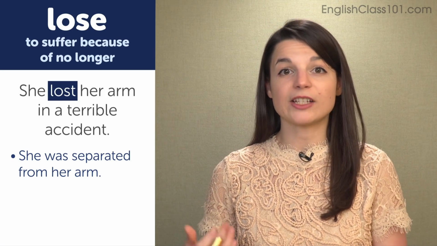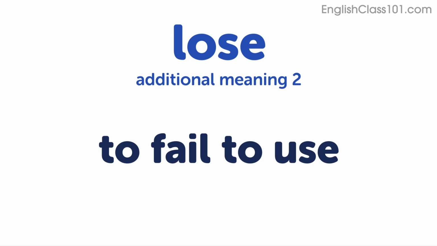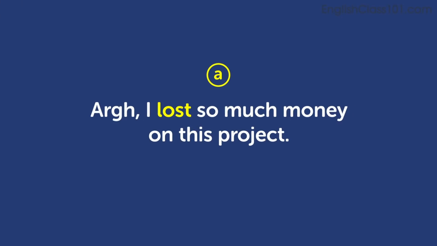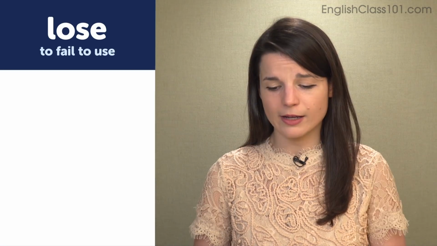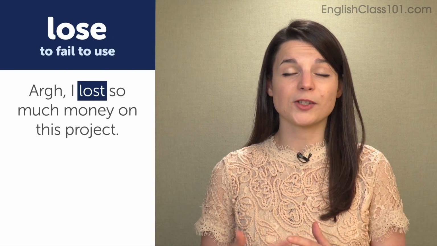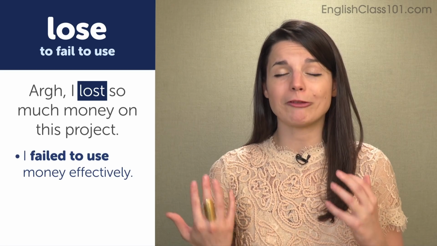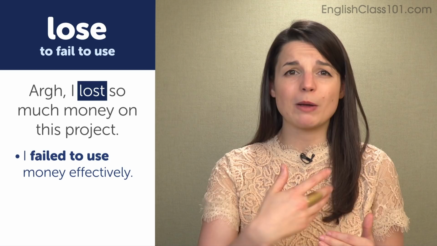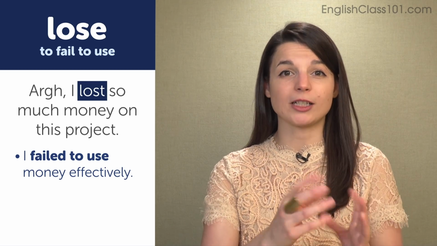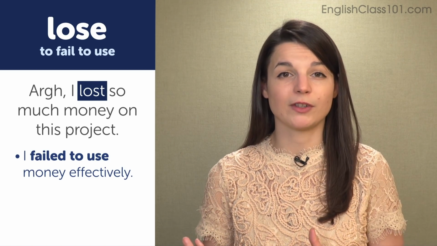The second meaning is to fail to use something. So let's look at some examples. I lost so much money on this project. And you're gonna lose a lot of time if you don't work more efficiently. Okay, so in the first one, I lost so much money on this project, meaning I failed to use money effectively, or I failed to use my money in a good way in this project. I lost money as a result of this project.